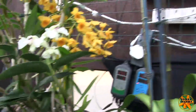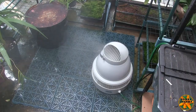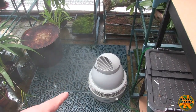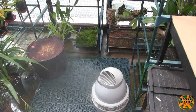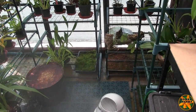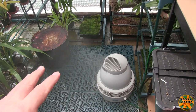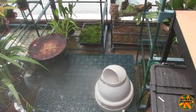Now obviously once those fans come on, I'm losing humidity. And Hurricane Hector down here replaces it quite rapidly. So although it drops down, eventually, because that dramatically cools the air as well as making it humid, it's a dramatic cooling effect, that thing. So eventually the temperature drops enough for the inlet and the extractor fan to switch themselves off again. At which point, the humidifier, or hydrofogger, will keep going for an amount of time until the humidity comes back up to my setting, which is currently set at 75%, or thereabouts.